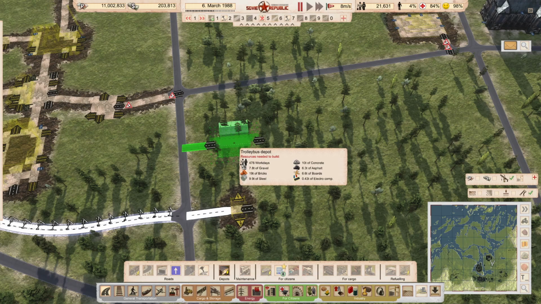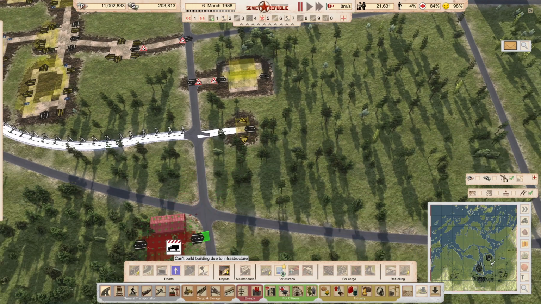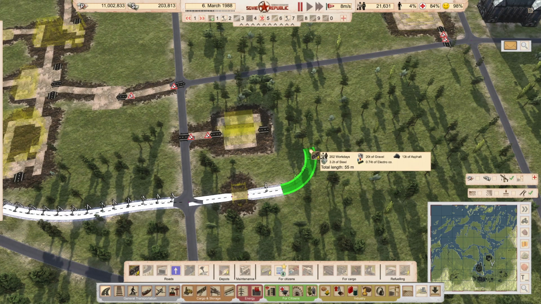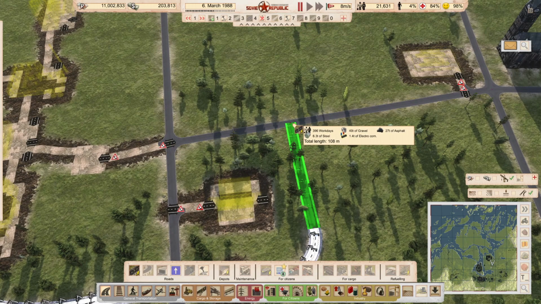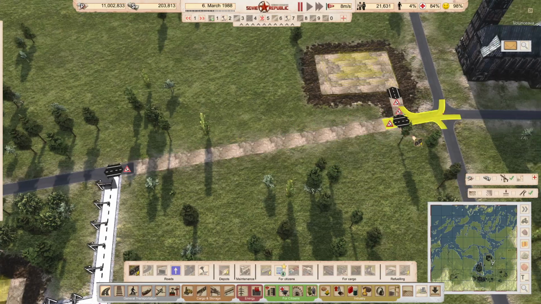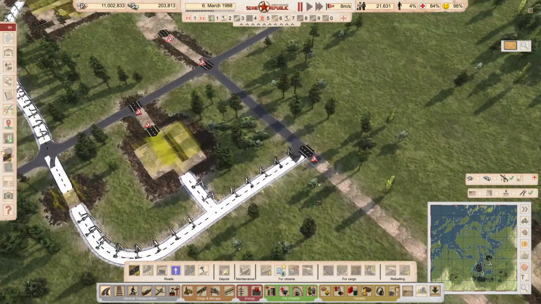I put it about here like that. Yeah, if we put it there, then I can run this road round here. You can run into there. That's the connection there. Run that to there, that to there.